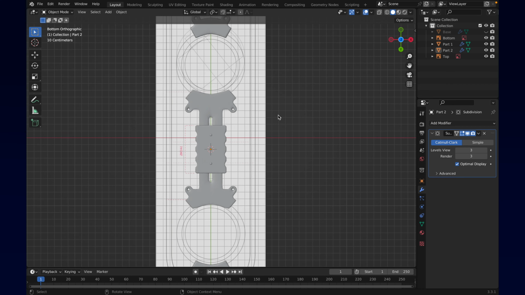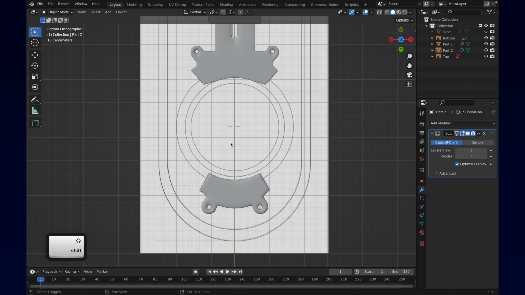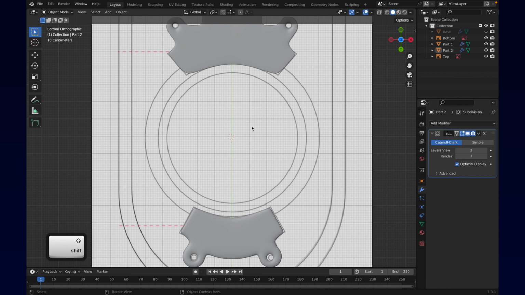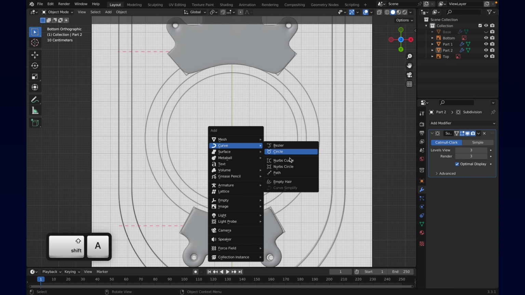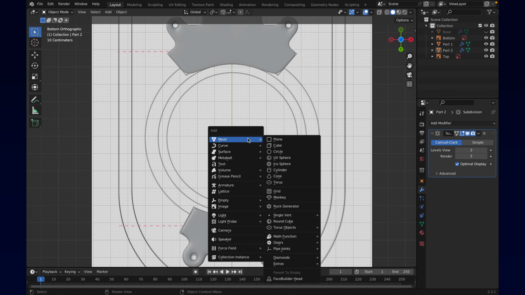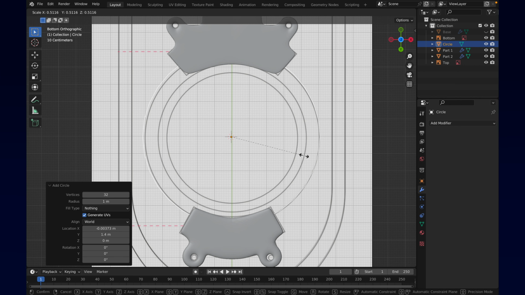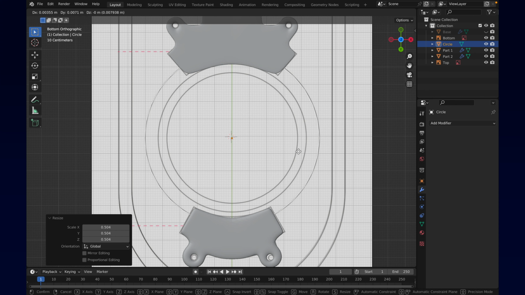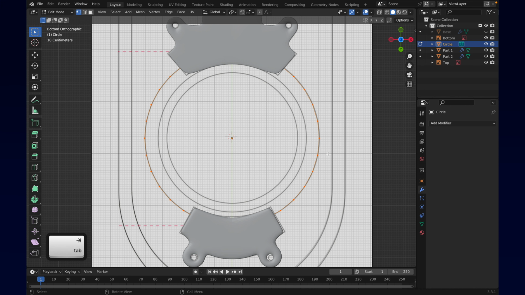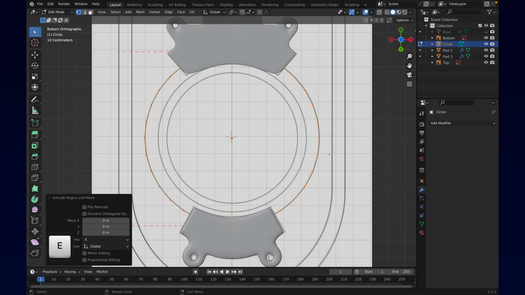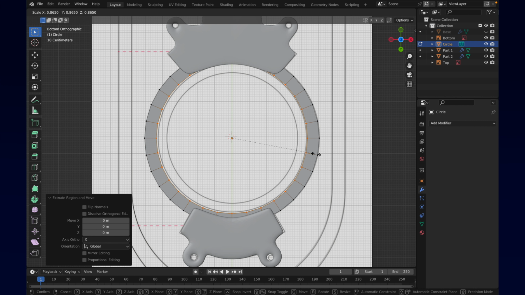Let's jump into the top view here and hold shift and right click and bring in a circle. Scale it down, position it. Now we're going to extrude it a few times. We'll do it a few more times than we need to.